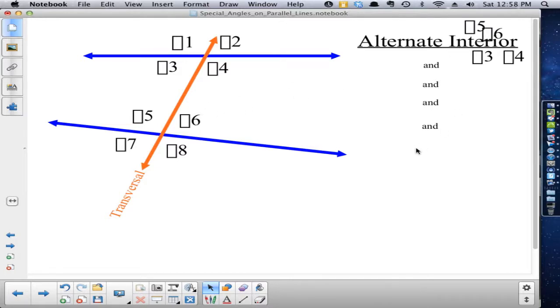Now to talk about what we mean by alternate. Alternate means that one angle is on one side of the transversal while another angle is on the other side of the transversal. So one is on the left-hand side, eight is on the right-hand side in this current orientation - doesn't have to be left and right.